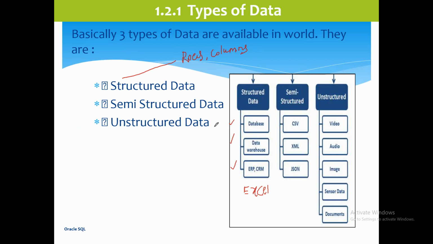Out of all those, if we take one column, suppose student is one table, maybe an Excel sheet or maybe any table in a database. Student is one table. In that student table, student ID is there, student name is there, student mobile number is there, student city name is there. So any column we can see, suppose student name: Rakesh, Rajesh, Soni, Mini, so many names are there. So one column we can take, we can get all the list of student names.